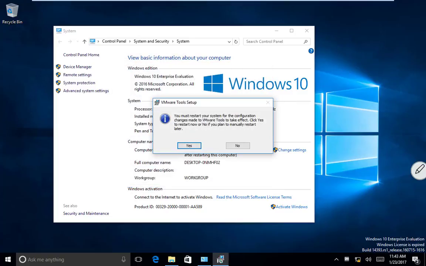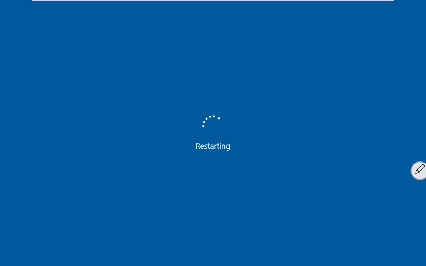It wants to restart my computer. In this case, I do want to do it. And so now it's going to make the changes for the computer name and for the driver updates.